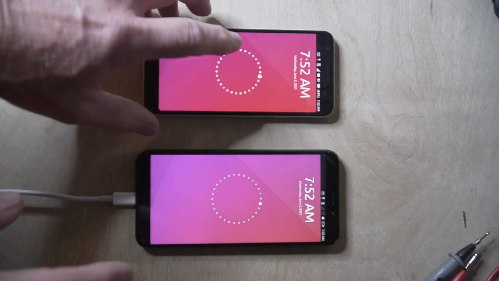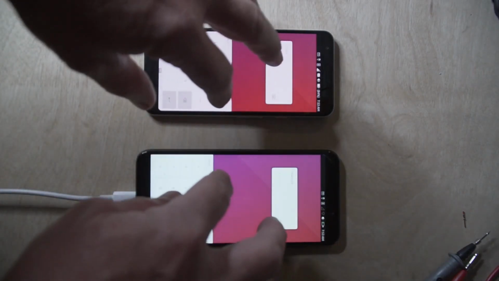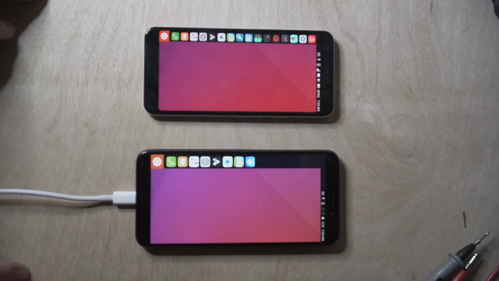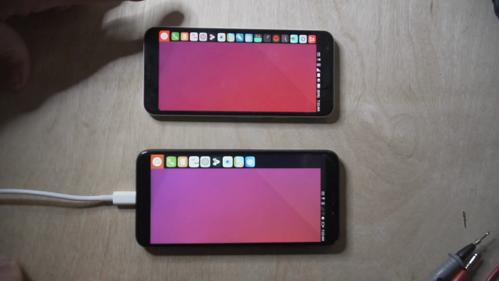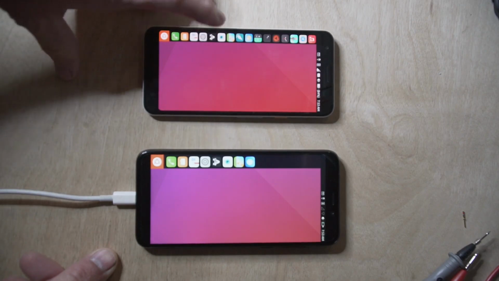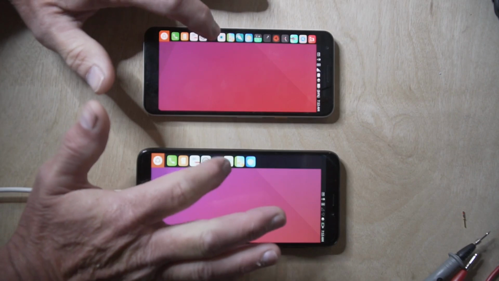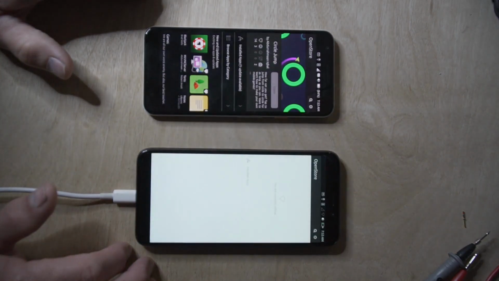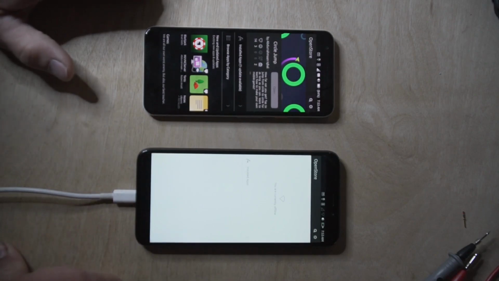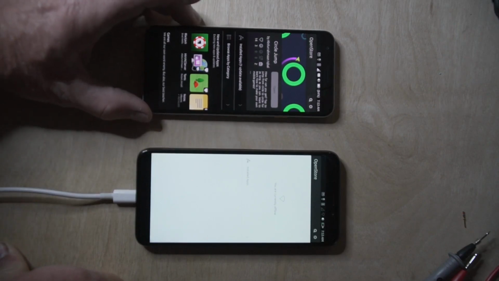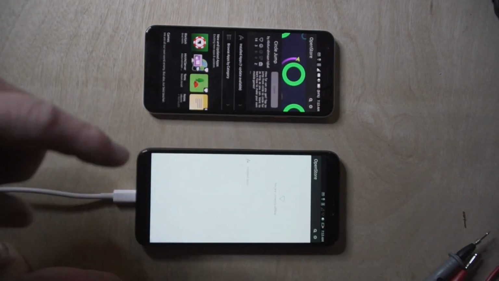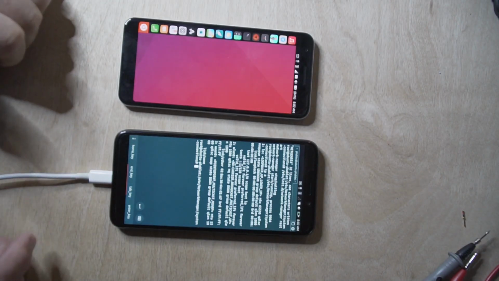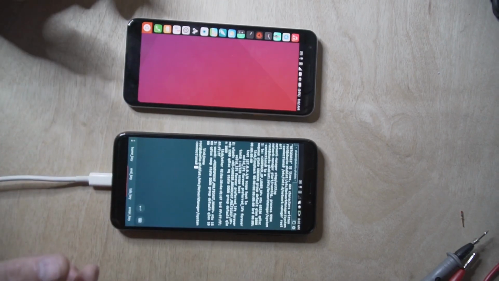So now what we're going to do is log in to both of these guys. All right, so we're logged into both of the phones. What I'm going to do now is open up the app program on both of them just to see how quickly they open. All right, and this is another problem on the Pinephone that I've got to figure out: it's not getting on my wireless connection. So I'm going to stop the video for a second and fix that problem so we can get a little bit better test here. Okay, so we have the Pinephone on the internet now.